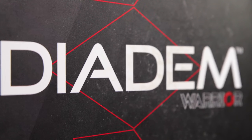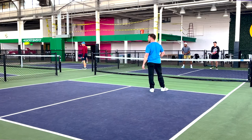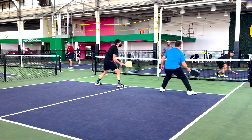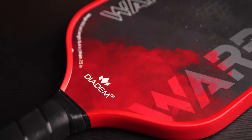Regardless of how much spin you actually lose, it's still annoying that the grit disappears. After trying paddles like the Electrum Model E and Carbon 116mm, the extra spin is noticeably better and I'm much more confident driving the ball with those paddles. Spin on the Warrior is still pretty good, but it's just not on the same level as some of these high-tier spin paddles. If you're coming from something like an Invicta, the Warrior will feel like a huge upgrade, but just be aware you will lose that grip paint and a little bit of spin.